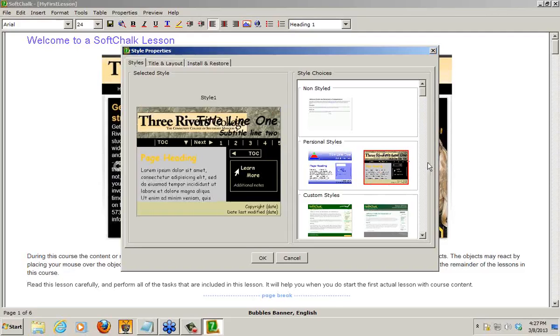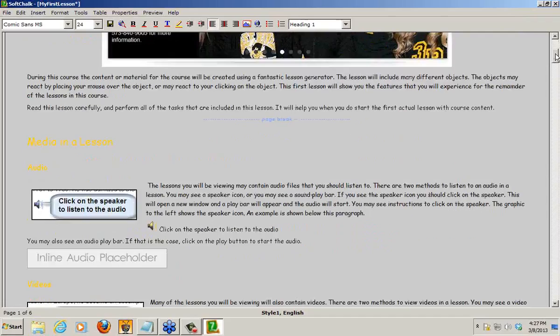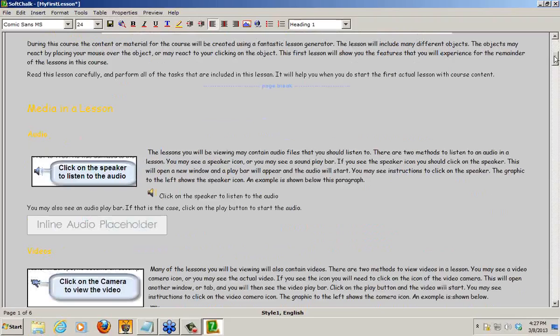All right, well, let's choose Style 1 and click OK. And everything that was purple has now changed to that yellow, and we now have a gray color background. All of our hyperlinks have now changed. Notice the speaker here is also yellow because it's a link.